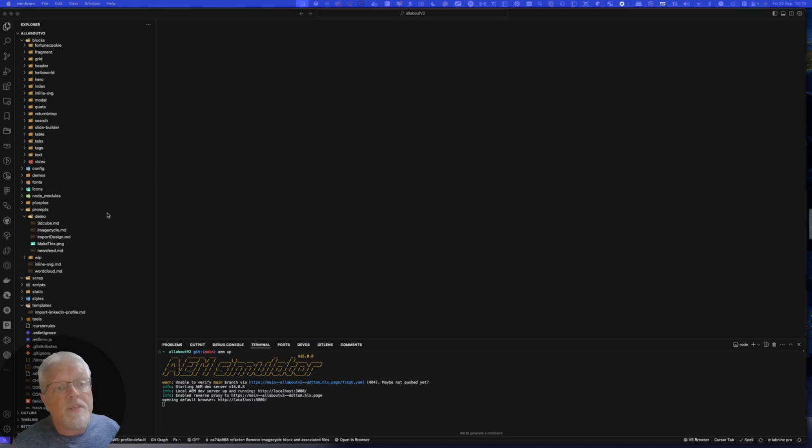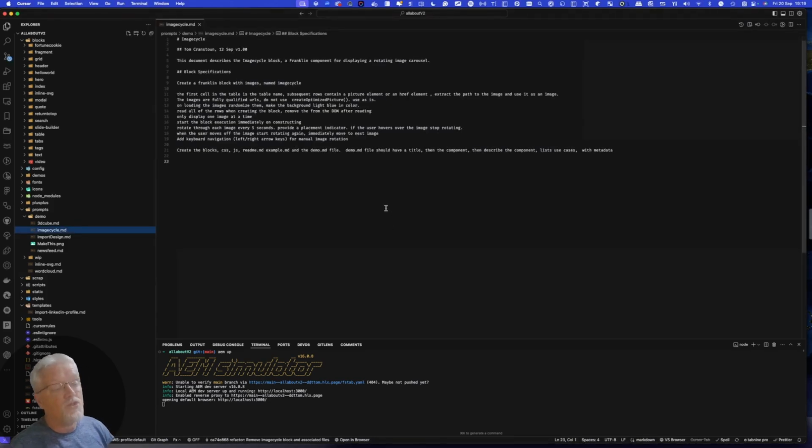In my project, I saved my prompts within the prompts folder. I have the image cycler here, which is just a simple set of English instructions telling it how I want it to behave. I feed that into Cursor as the prompt, which then gets fed into the rules file, which tells Cursor the standard operating procedures, the mechanism for creating the deliverables to my satisfaction. And finally, the training document, which is the encyclopedia that Cursor and Claude will look up if they need more clarification on how to do something.